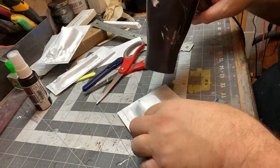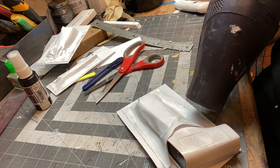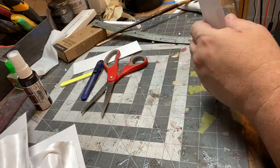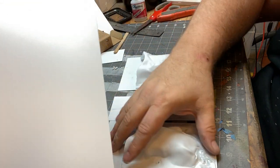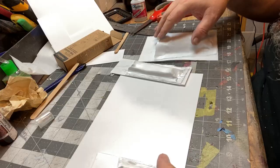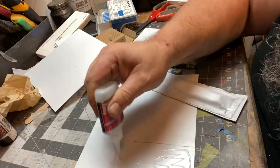You know, these are all good ideas. But it's problem solving in the moment, right? Now I'm thinking, let me get a better fit, but I don't want to screw up my hand prop, so I use the hairdryer instead of the heat gun. So now I have my three main holster pieces, and I'm going to put them on the styrene. This way I'm just trying to clean it up.